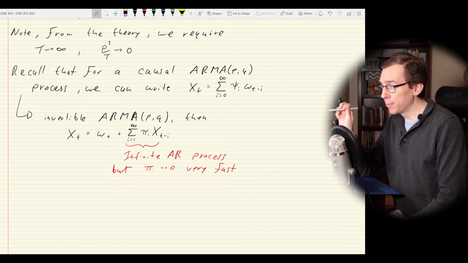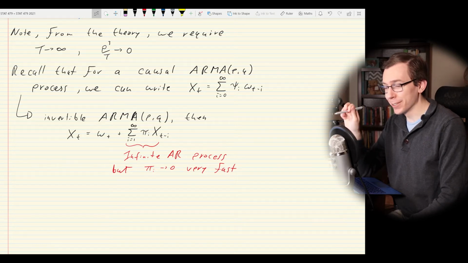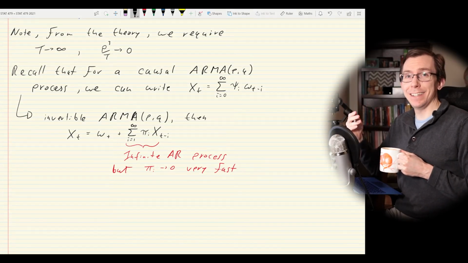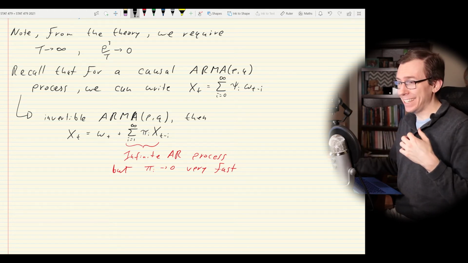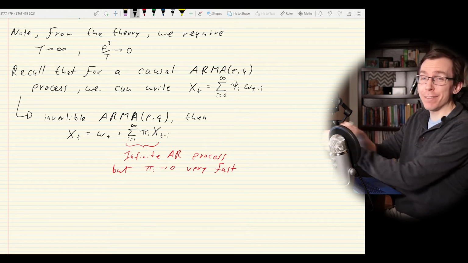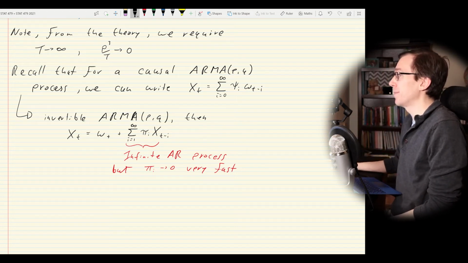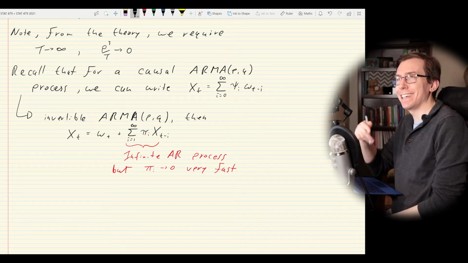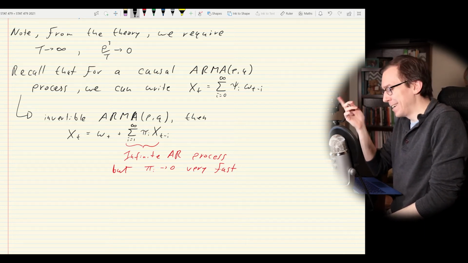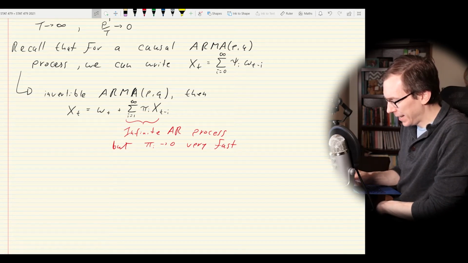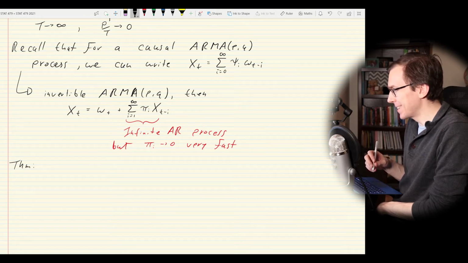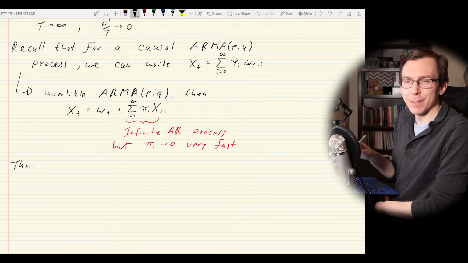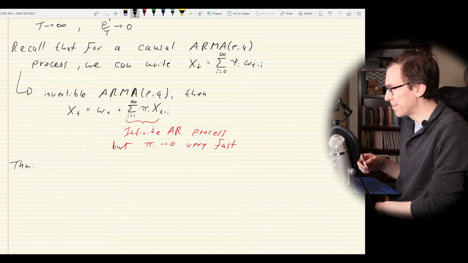But we can make this a little more precise with an actual theorem before we conclude. All right, so ultimately, this seems like a reasonable approach, right? We can fit a model to our data and just compute the spectral density from that fitted model. But it's always good to have some type of theoretical guarantee rather than just saying, yeah, that kind of makes sense. So we get a theorem, which we will not be proving in this course, as we are nearly done here, and I just want to hit some of the most useful bits before we wrap it up.